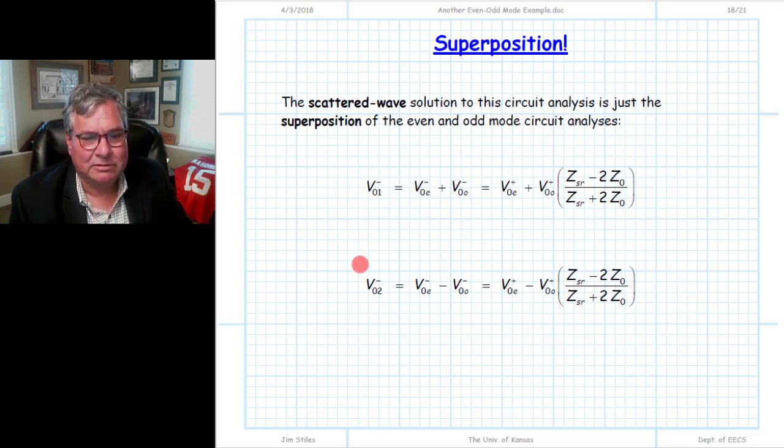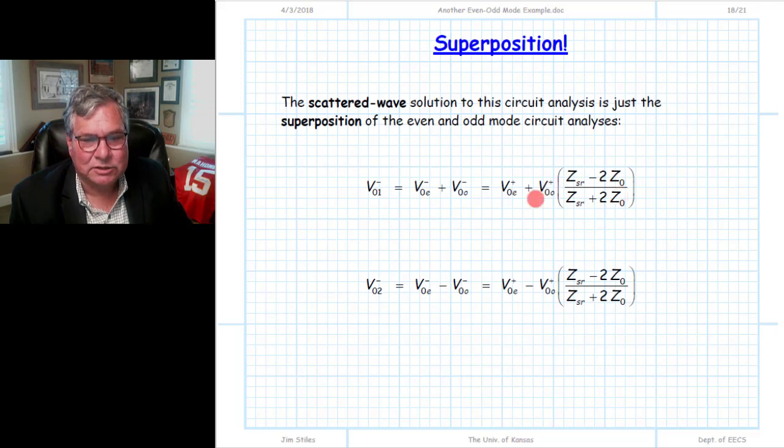Well, the only way that these will be the same is if the odd mode wave amplitude happens to be equal to 0, and sometimes it is, but generally speaking it is not. So if you get the same answer for both your odd and even mode answers, or for both sides I should say, right side and left side, then you need to go through and make sure that you've done things properly, because you may have made a mistake right here.